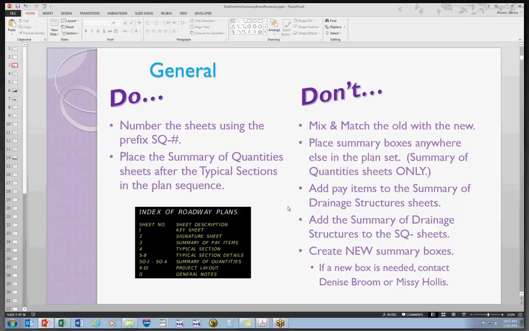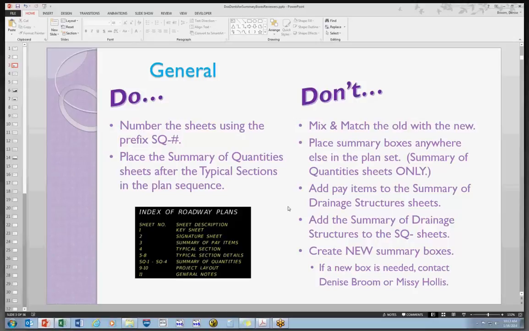Thank you. Okay. Things we don't want to see, and I have seen this, and I think Missy may have too. We don't want you to mix and match the old summary boxes with new summary boxes. It's an either-or thing, not a both. Up until now, if they started their quantities before January 1st, you may still see this combination of the old summary boxes with a comp book.